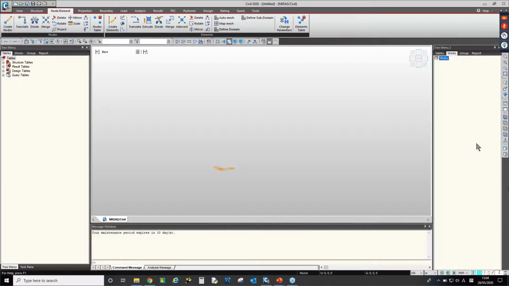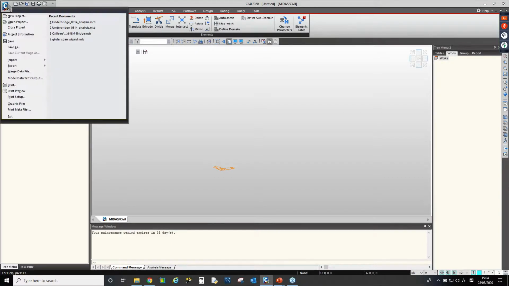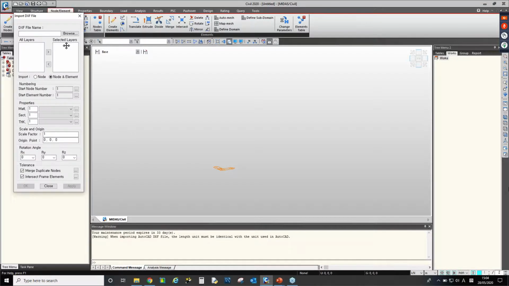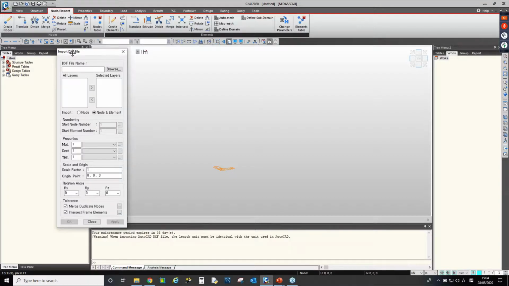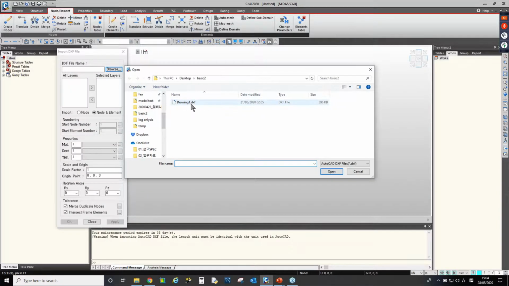Let me import a CAD file. On the file menu, we have the import menu. Here we can find AutoCAD DXF file. If you go to this menu, then you can find the import DXF file window. So we can browse for the DXF file.